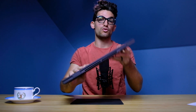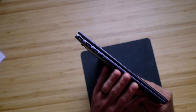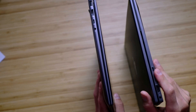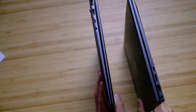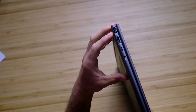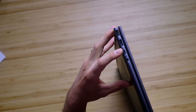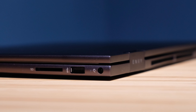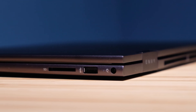Let's jump right into the build quality. First and foremost, I love the new softer edges. They are so smooth. As you can see from last year's model, the rounded edges don't catch your fingers as much and just make for a more comfortable laptop to handle. Looking at the ports: USB Type-A, HDMI, USB Type-C — which is not Thunderbolt 3 — headphone jack, and on the other side, an SD card slot, USB Type-A, and the AC power adapter.